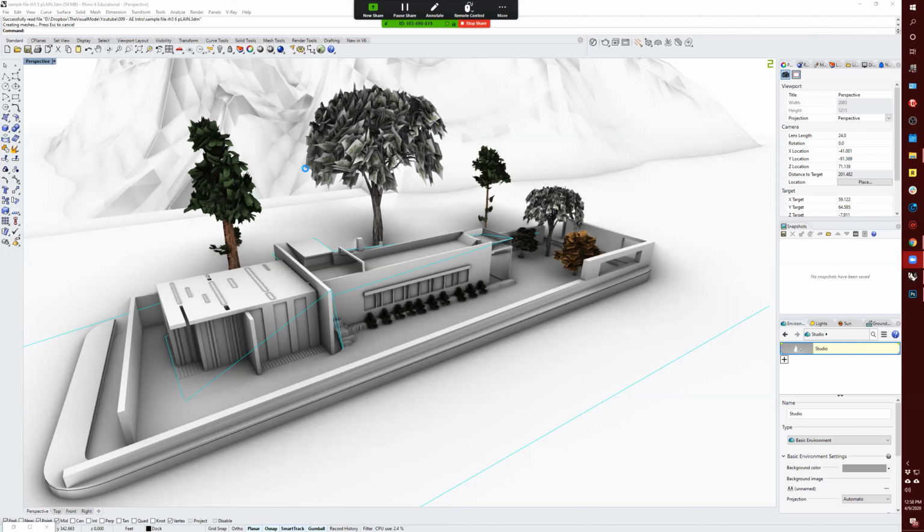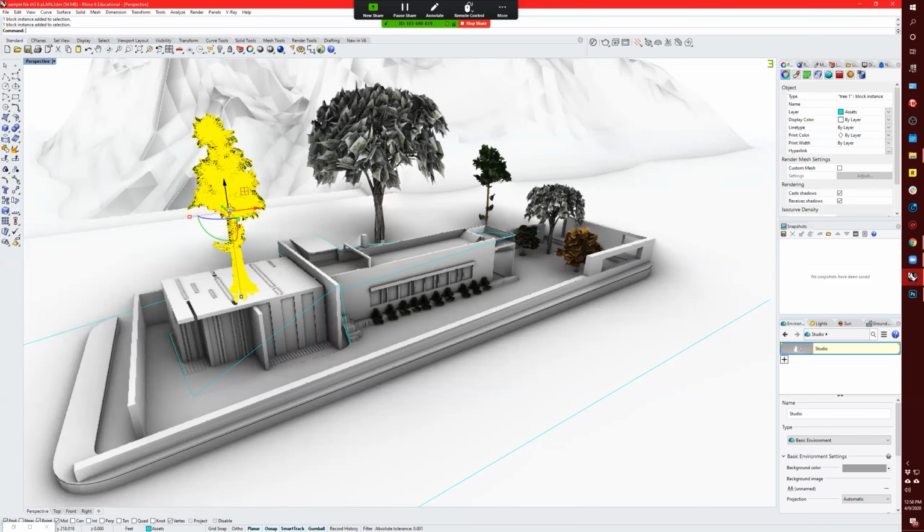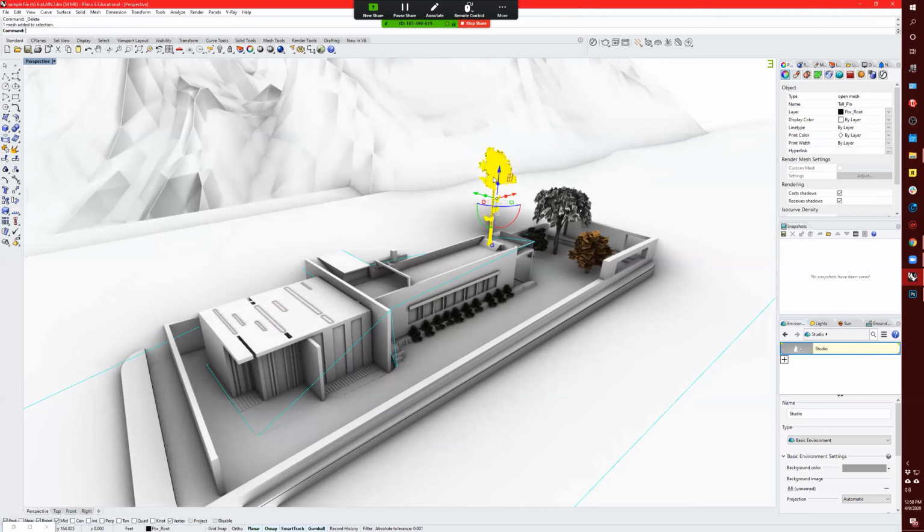We'll wait for this Rhino to load. Alrighty. You know what? I think it was trying to load something I don't even need. So I'm just going to delete these trees and start from scratch.